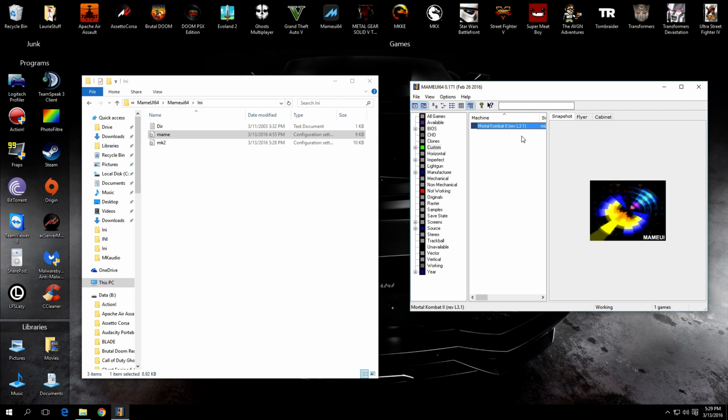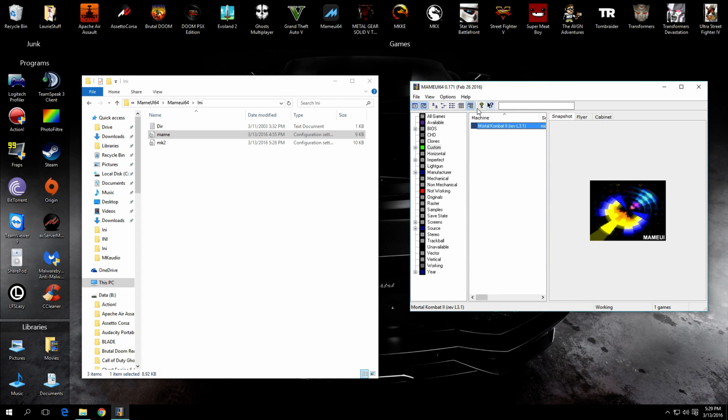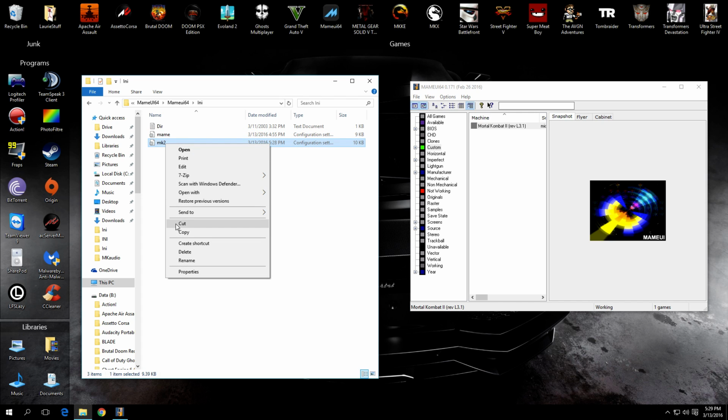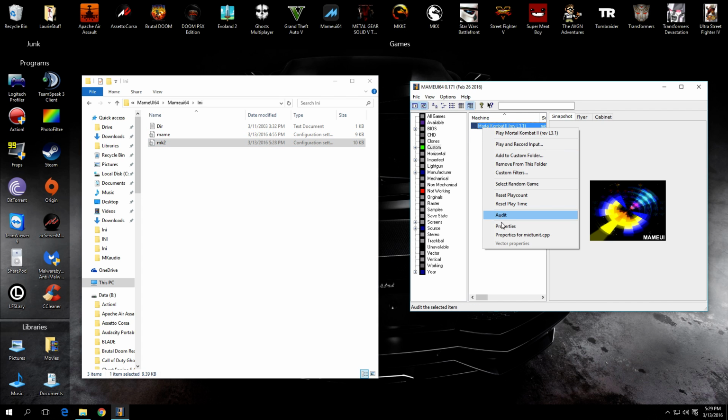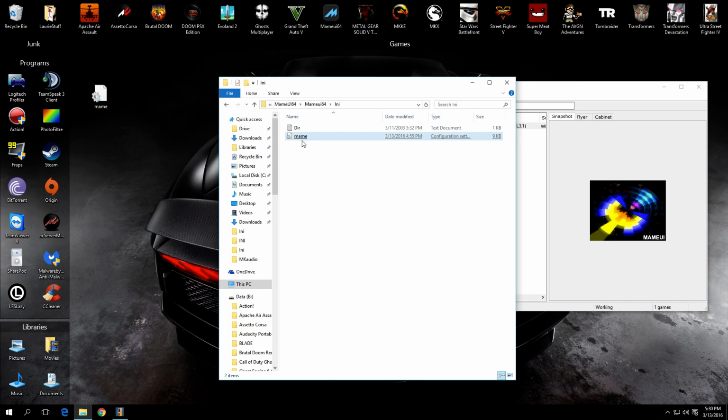So I'm going to enable HLSL again here. Default game options, advanced. HLSL is checked here on this one. Oh, that's default game options. I was doing custom or something like that. Whatever. Anyways, if you right click and go to properties this way, it'll make a custom INI, just so people know about that. The custom INI overwrites whatever the MAME INI, the default INI, is. You don't really need custom INIs though. Anyways, so now what you want is the good HLSL settings.